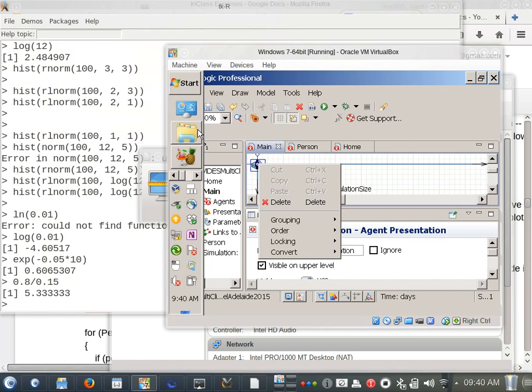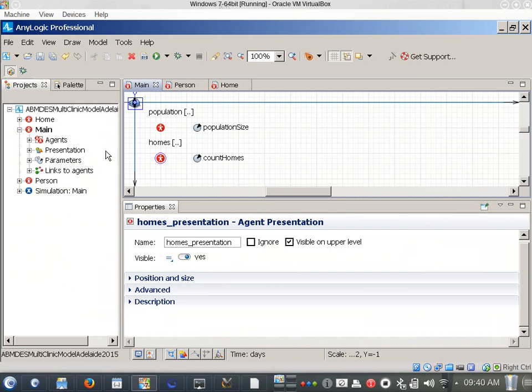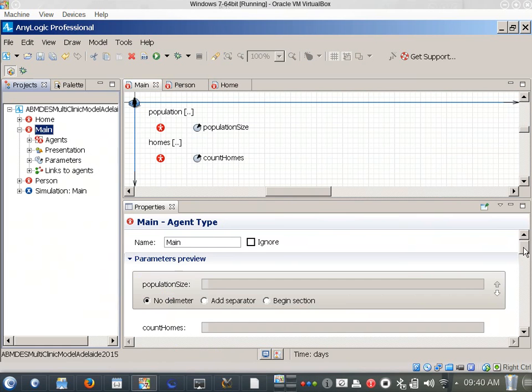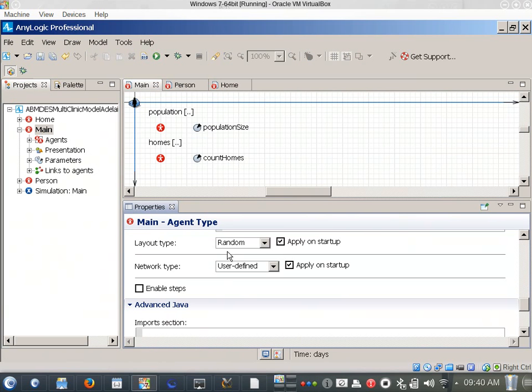In this case, we already had a population that was laid out manually in Main, namely this population of people. We added a population of homes because we had set this setting within Main to a random layout type. That applied not only to the people, but to the homes too. So it automatically carries over to homes. Is that okay? So that's a simple matter: when you specify it that way, random, it will carry over to both.